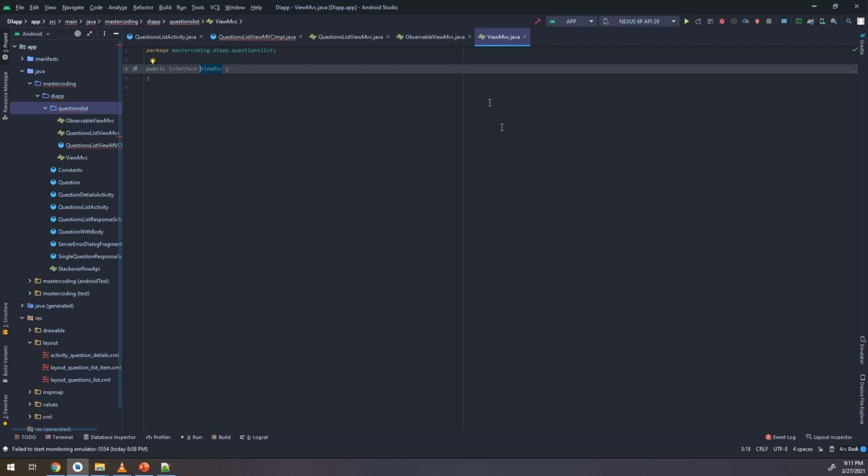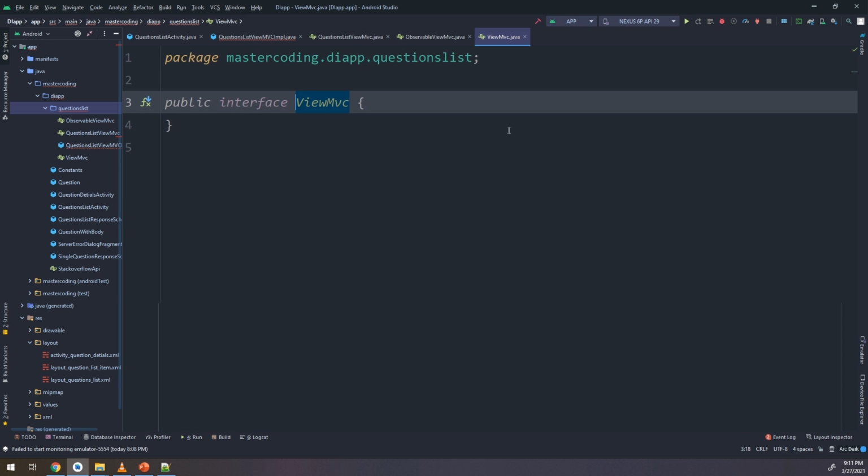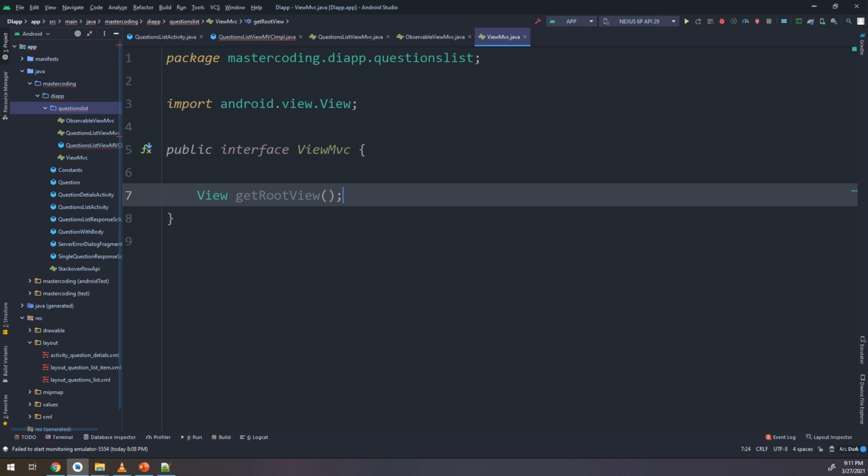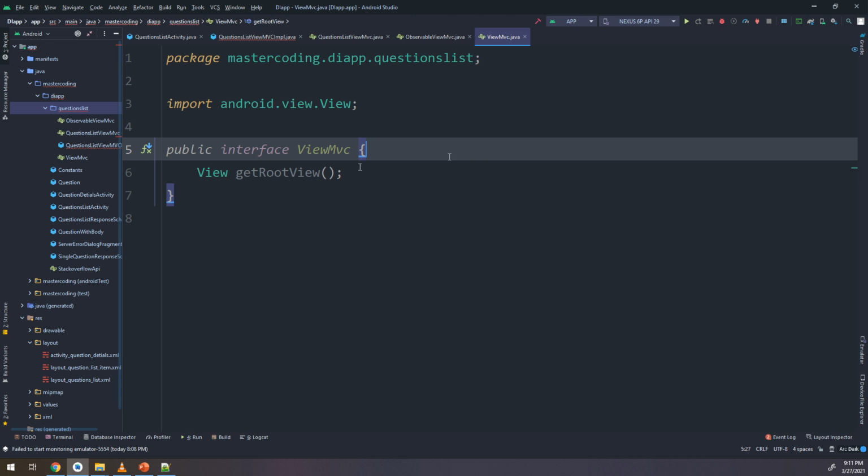MVC also will go and get view, get root view. It's very simple, and it contains only one method.